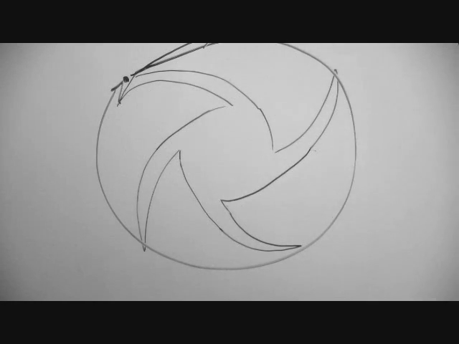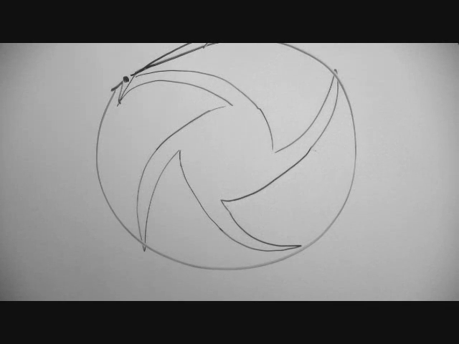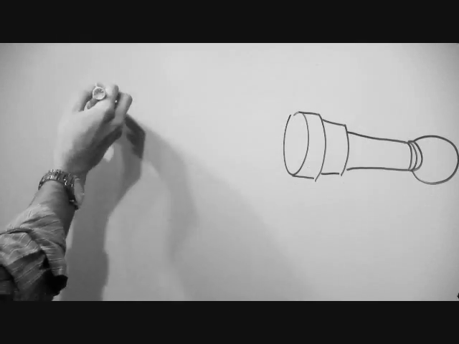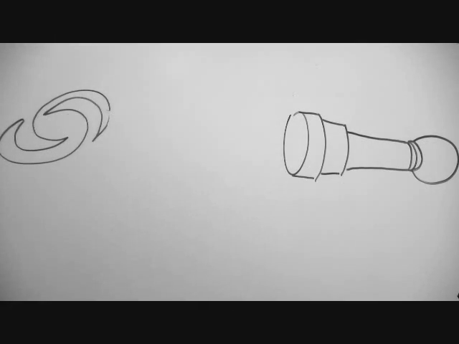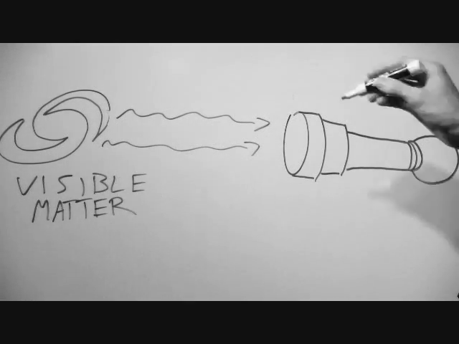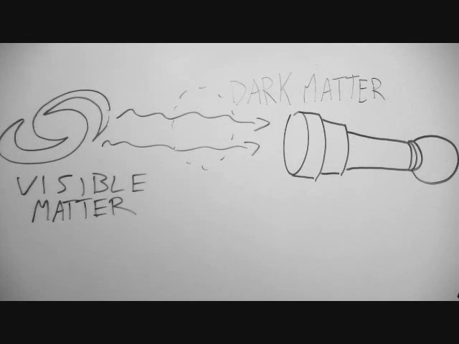He reasoned that our estimates must be too low, and there must be more mass in the galaxy than we can observe. This mass must be spread throughout and beyond the visible portions of the galaxy. Whatever this mass was, it wasn't emitting light or other forms of electromagnetic radiation. That's what we use as our main way of observing the universe. If something isn't emitting or blocking electromagnetic radiation, then our telescopes are powerless to observe it.